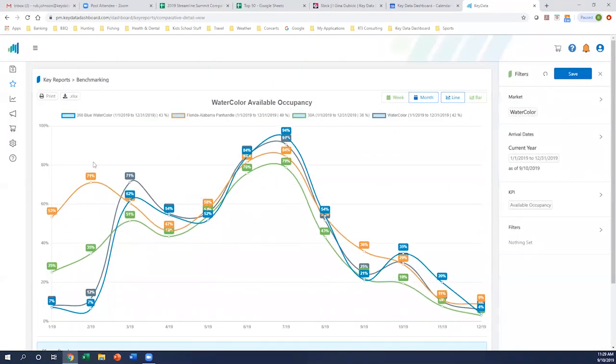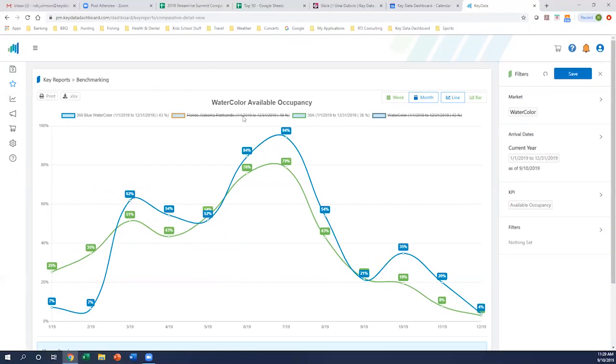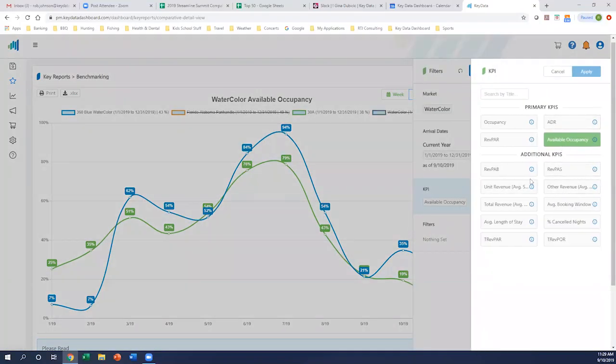This is your local comp set. The way this works is when we have 4 companies in any given market, we can turn on local comparative data. In this case, your company would be in blue and your local market would be in green. And I can filter this and look at any KPI that I choose out of the 14 that we offer here for benchmarking.